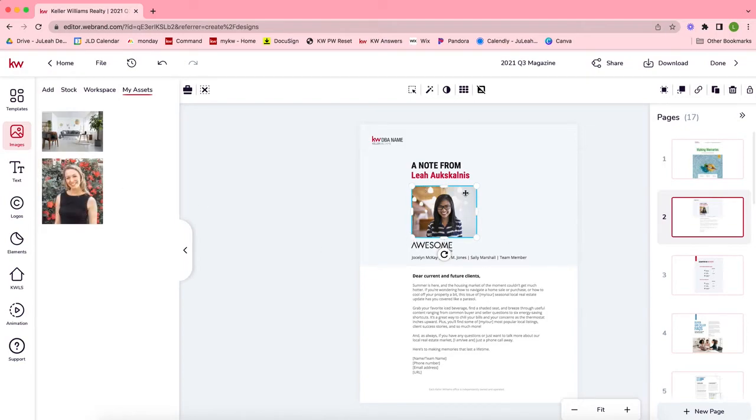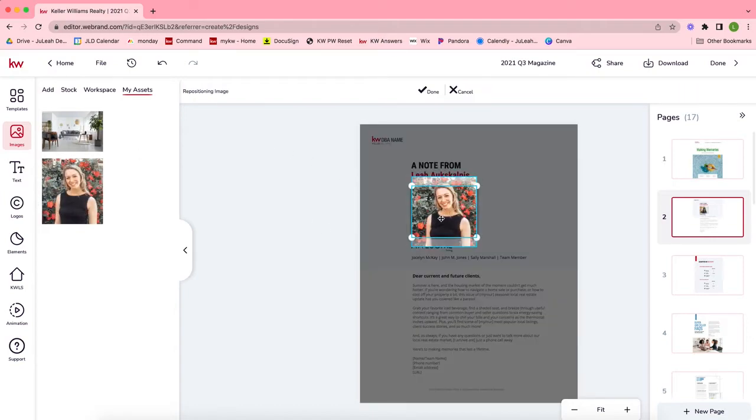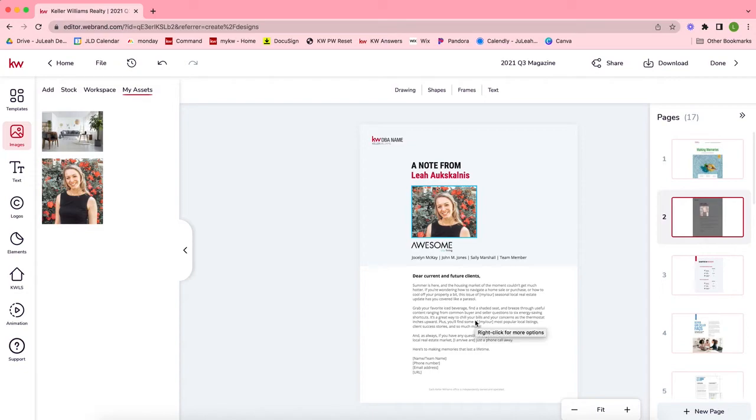Then as soon as you select the photo you want to replace your headshot with, hover over your headshot over here and click replace. So that's the arrow that's going in a circle here. There we go. Okay, adds it in. But it kind of cut off my head, so I can double click it to drag that around to recrop it. All right, I'm just going over some of the items that I think would be important for you to know when you're editing this magazine. Of course, if you need further help with editing this, feel free to let us know.